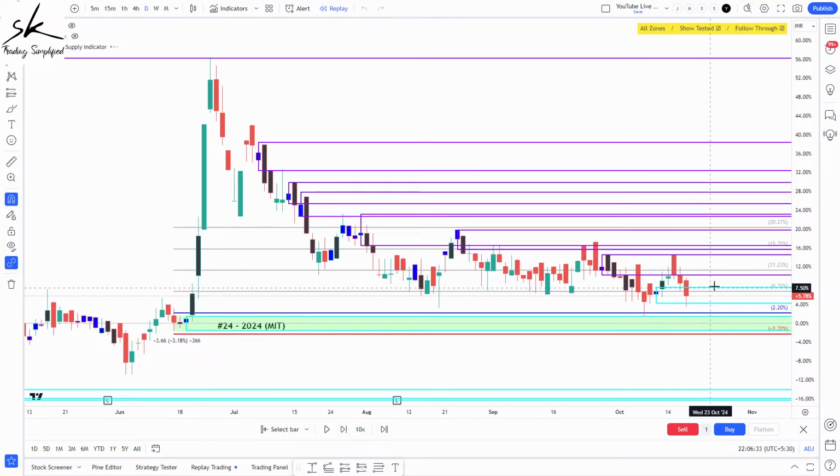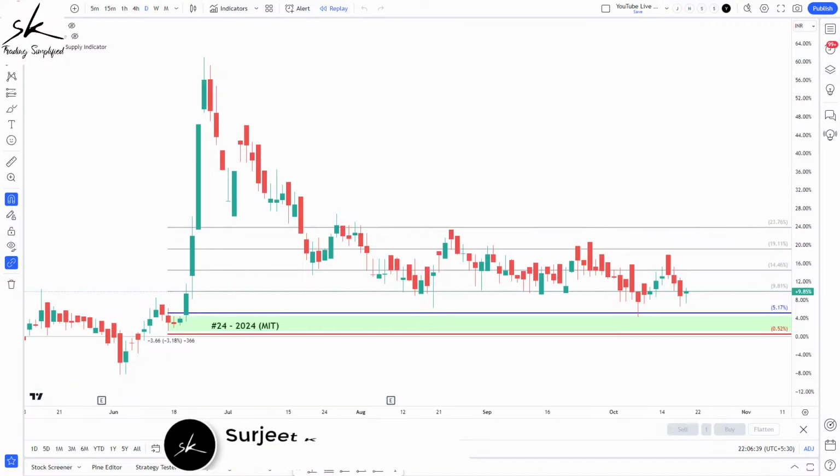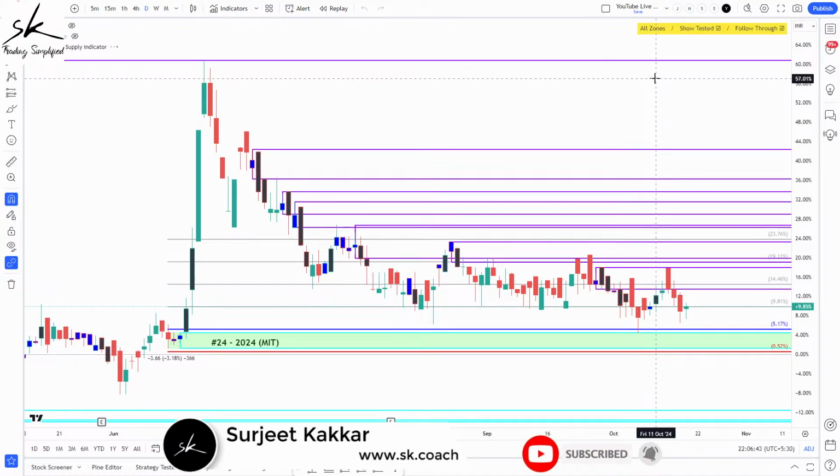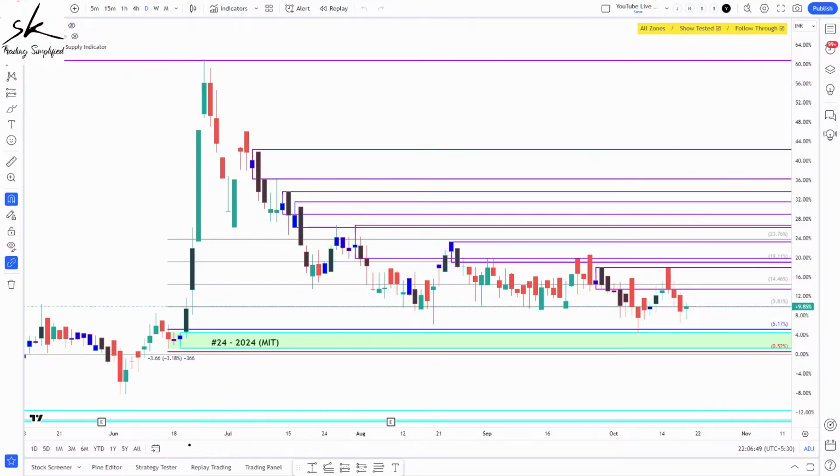And you can see prices again came back and the demand was violated. So your stop loss was still at break even and it would have not been hit. So you're still in the trade. We haven't got the exit on this one. So that's your session number 24, which is getting carried forward. So it will still get carried forward unless and until we get an exit on this.